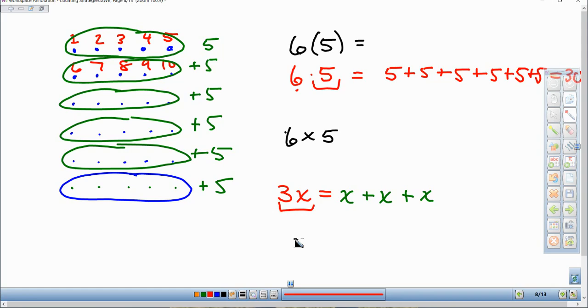We read it as 3x, but you need to know that this says 3 times x, or is interpreted as 3 times x. And it's just our notation. When you were born, you did not know that this meant multiplication, nor this dot, nor these parentheses. But as we've gone on through our schooling, we've learned that. If you haven't grasped it yet, 3x will be 3 times x, and you need to recognize that so we can use it in our future.